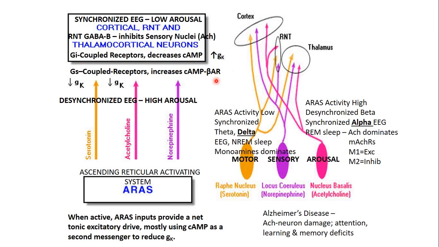That's going to have the opposite effect, just as if you would give a beta blocker. And so it inhibits the sensory nuclei, and what does it do to arousal? It decreases the arousal. That's why I have up here, we get a more synchronized low arousal state when we start inhibiting the cholinergic mechanisms. So what starts taking over when we inhibit these mechanisms up here? The mechanisms down here, which are for the monoamines, the norepinephrine and the serotonin. Okay? Making any sense at all?